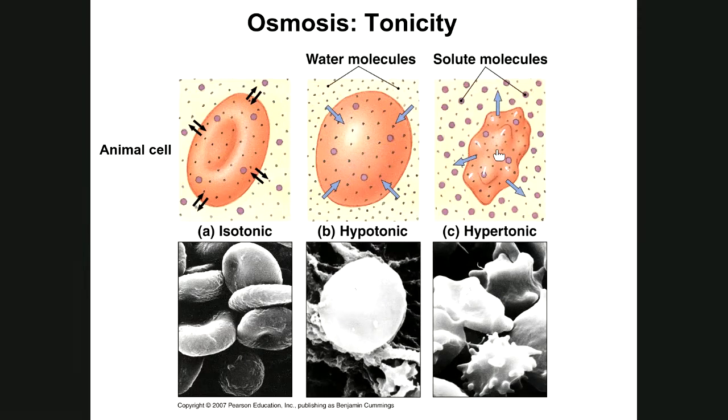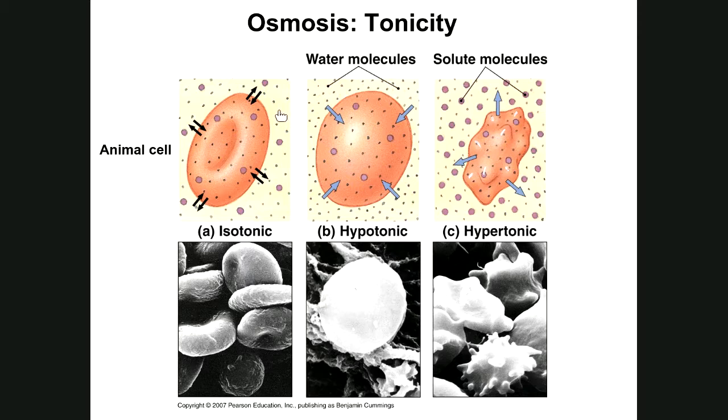So when I was a student, we would come into the lab, and one student would have to prick their finger and put a few drops into 3 test tubes that were given to us. One of the test tubes would have a salt solution, and I don't remember the percentages, that the red blood cells in the drop of blood would like. They were happy with the concentration of solutes in the salt solution.